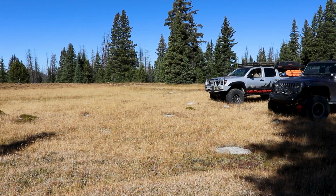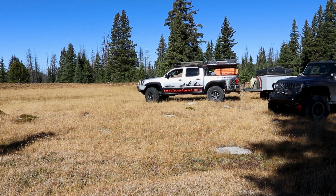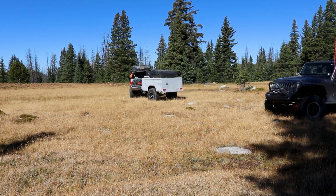It's beautiful up here. We want to show you guys the rest of the Morrison Jeep Trail that nobody really shows. Come with us today on our adventure, and we will show you what the Morrison Jeep Trail is currently like. John and I were so excited to be back on this trail, and we had such good memories of 2016's adventure. Also, I'm very excited because my oldest son gets to tag along with me on this weekend's adventure.